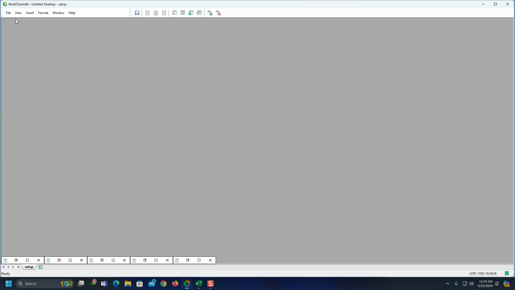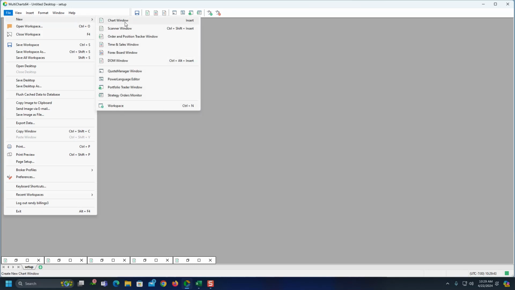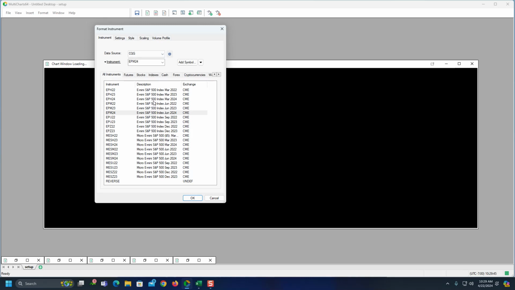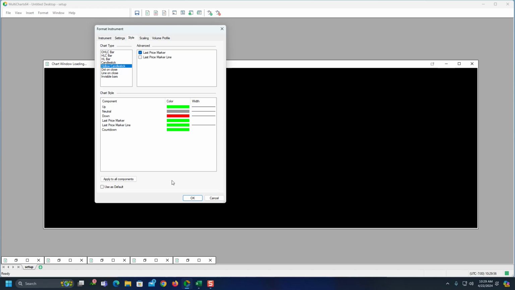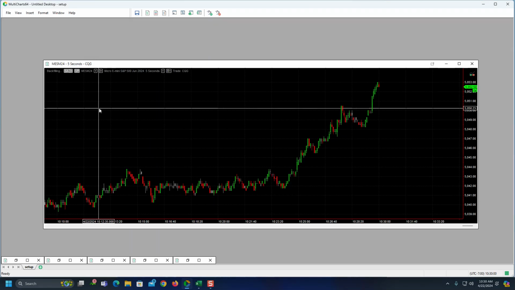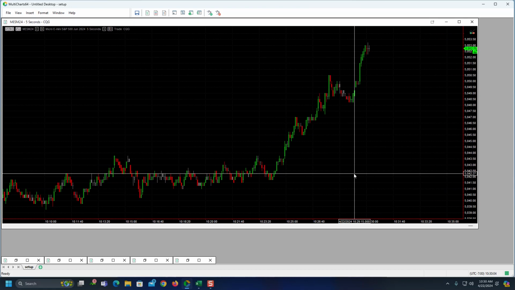so we can do the next chart, which is going to be the 5 second macro. File, New Chart Window. And this time we're going to select the macro. EPM 24 is the current symbol. Settings is still going to be 5 days back, and it's still going to be hollow candlesticks. And again, I'm going to expand this chart so we can see everything.